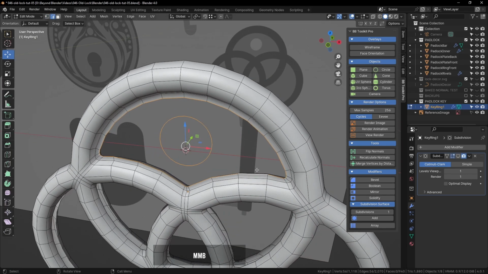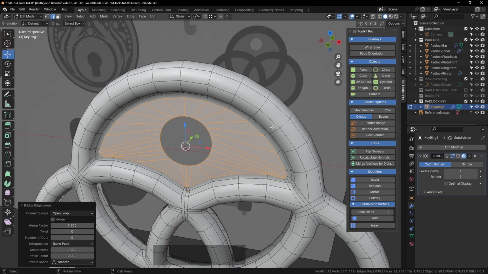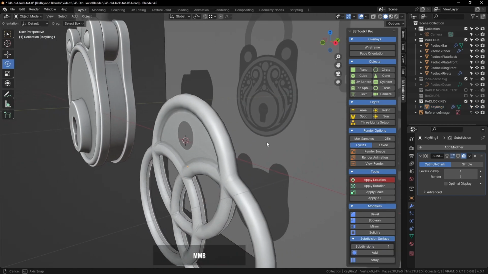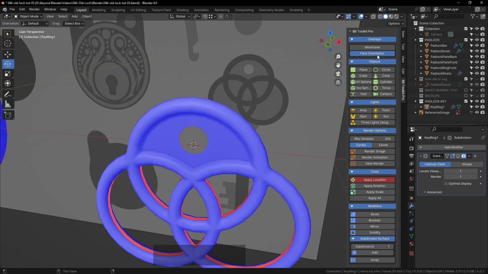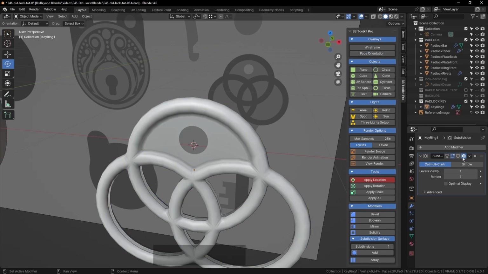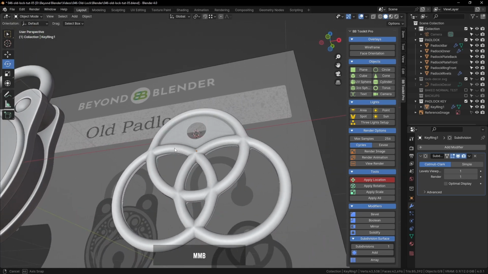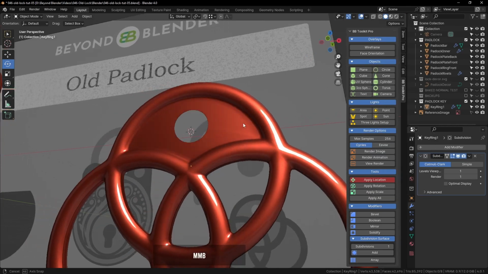And select both of these now and bridge edge loops. Now I should have stressed this is in edit mode. You must add the circle in edit mode. Otherwise you can't bridge them if they're separate objects. So I'm going to check face orientation because that will always, or can potentially go wrong when you're doing these bridge edge loops or insets, extrusion, things like that.